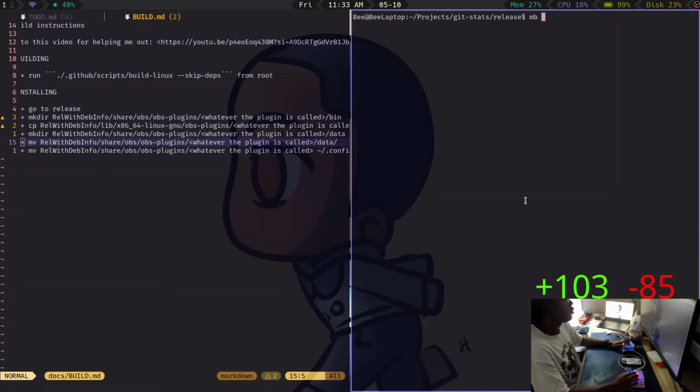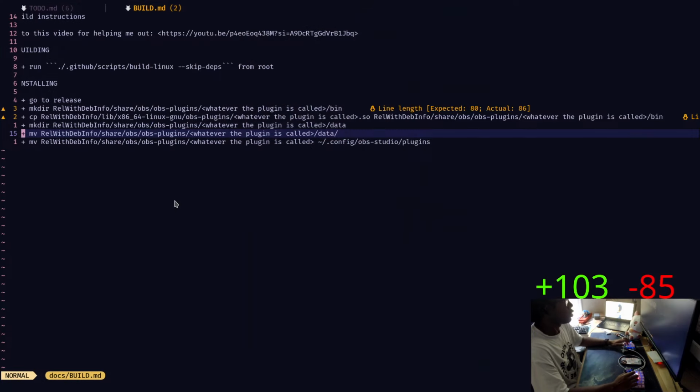And then we move dev info, share, OBS plugins, get stats, data. Oh, I didn't complete this. Shit. We make the directory.